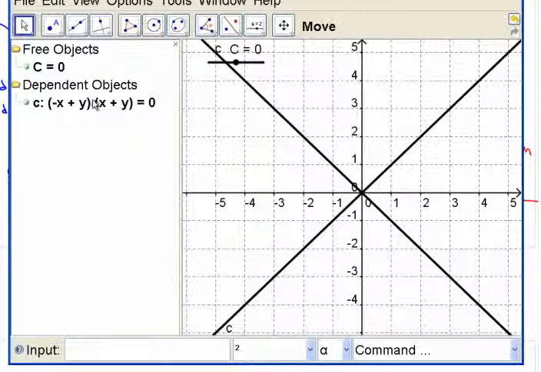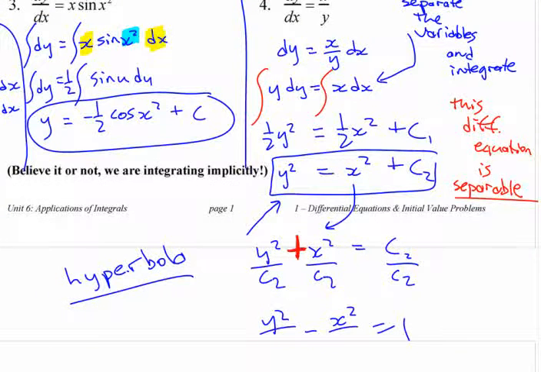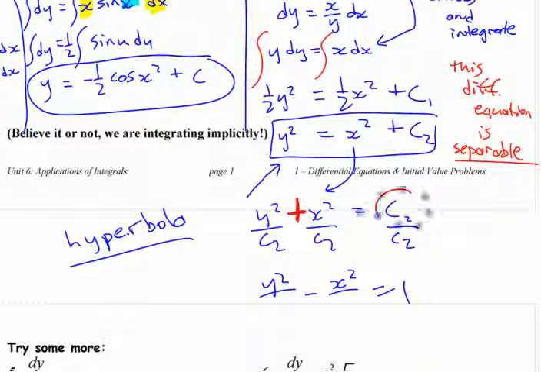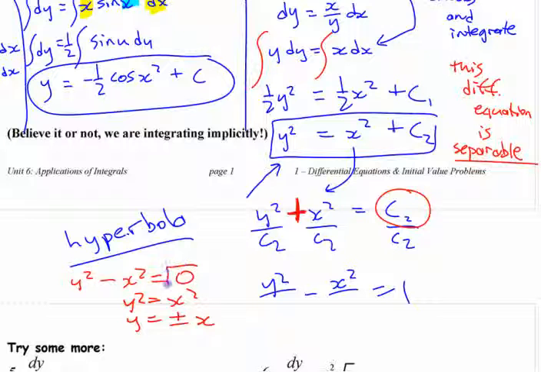Well, if you go back to here and look at why it's a degenerate hyperbola, if this constant is 0, you get y squared minus x squared is 0. So you have x squared is y squared. So you have y is plus or minus x. So it's just those two lines, plus x and minus x. This is the single case where that c is 0. It degenerates to two crossed lines when c is 0.